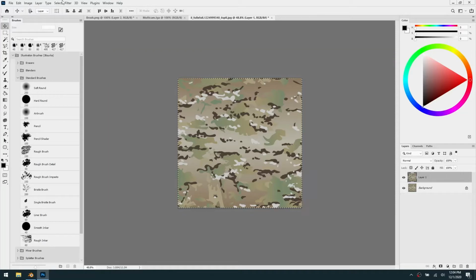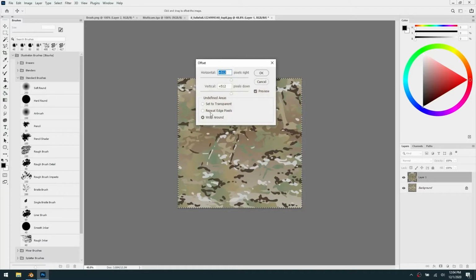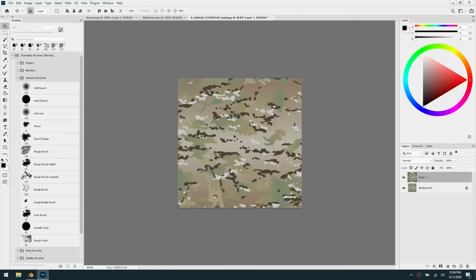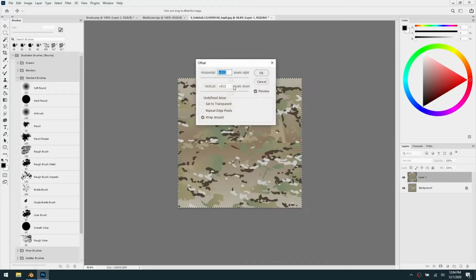I'm going to press Control A, do a filter, other, offset, and I'm going to offset it by 512 by 512. And that's because it's a 1024 image, so if I offset it 512 by 512, it should give me my seams in the middle. And as I've done such, you'll see that it has not done that. So I'm going to press Control Z. I'm going to press Control E to flatten the two layers together. I'm going to press Control C, Control V. Now I got a new layer. Press Control A again. New filter, other, offset, 512 by 512.